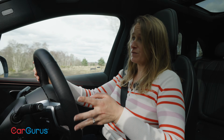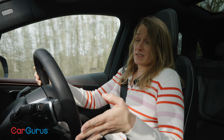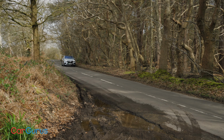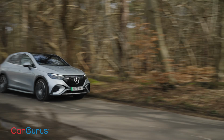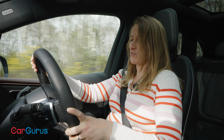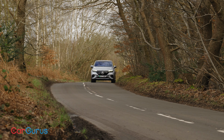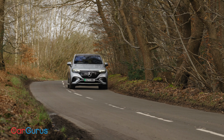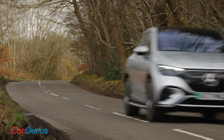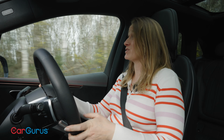Still, it's a lovely thing to drive, and I do think that with the standard air suspension, it rides really nicely. The EQS has got the edge on that front. It's got that sense of being almost Rolls-Royce-esque. It's kind of pressing the road into submission rather than just riding nicely, whereas this just feels like a really well set up, really soft, lovely, cushy premium SUV. But gosh, how much comfort do you want? It really is lovely, and the refinement's great.